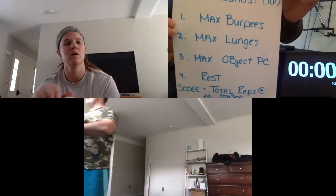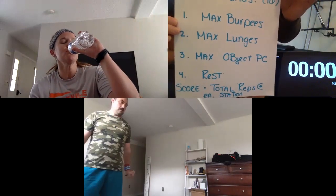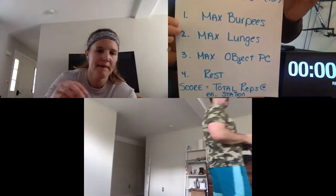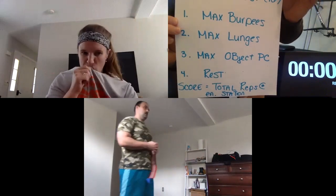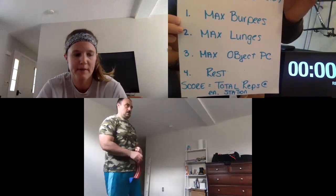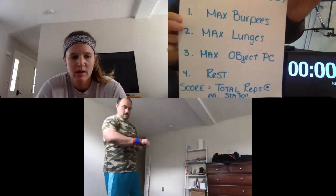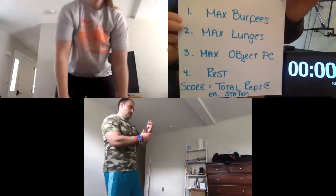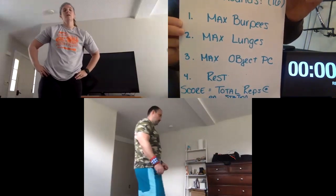The third minute, you're going to do max power cleans. Since you guys are doing single arm power cleans, you'll do 30 seconds with one arm, 30 seconds with the other arm. And in your fourth minute, you guys get to rest. You can write down your score at the end of the day. You're going to have three of them: your total number of burpees, total number of lunges, and total number of power cleans. Does that make sense?